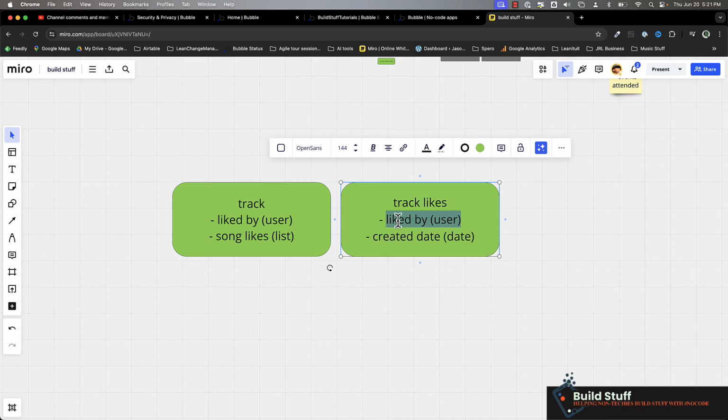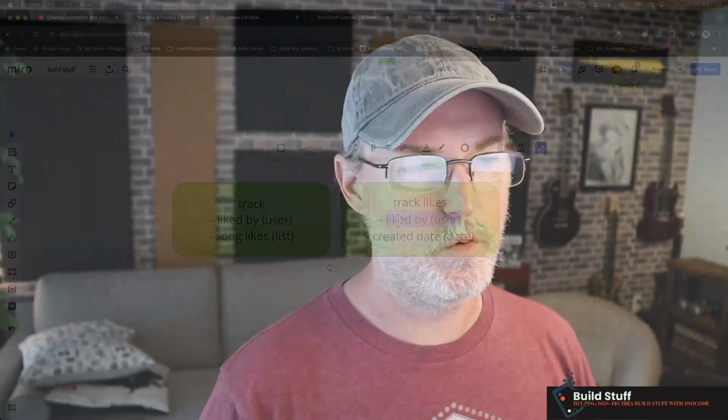I always add a user field here because you could use the created by field to grab the user, because it's always going to stamp that with the user that created it. But if you ever need to recreate any data or do anything else, it's handy to have a user thing on that table as well, because you can't modify the created by.